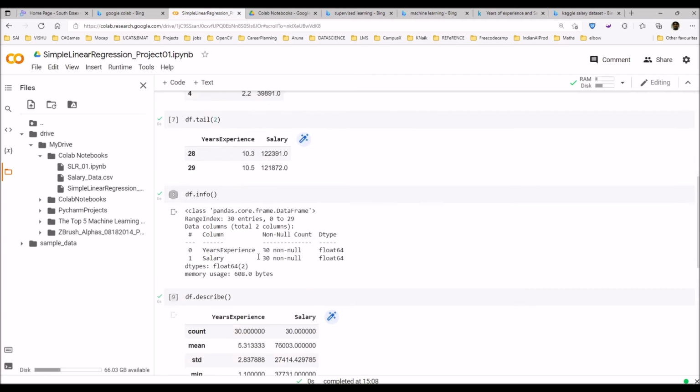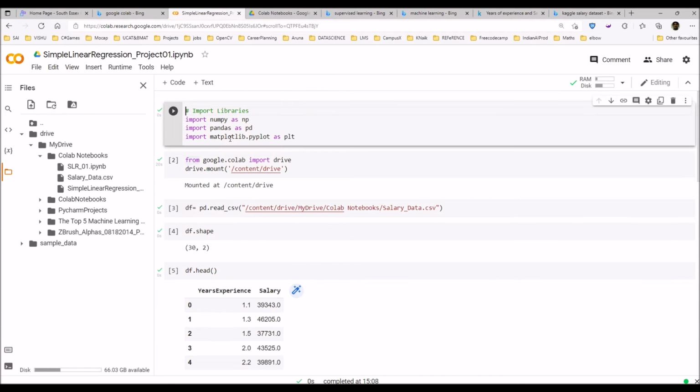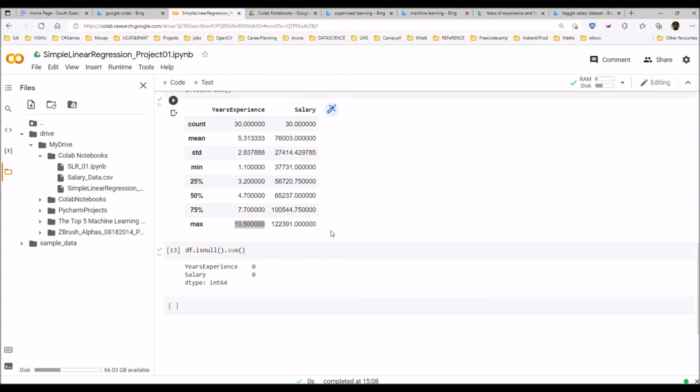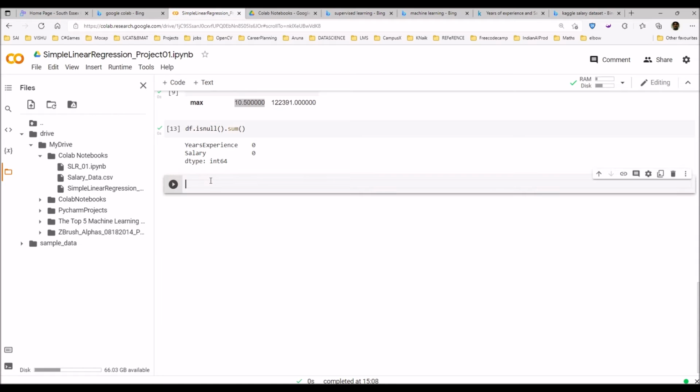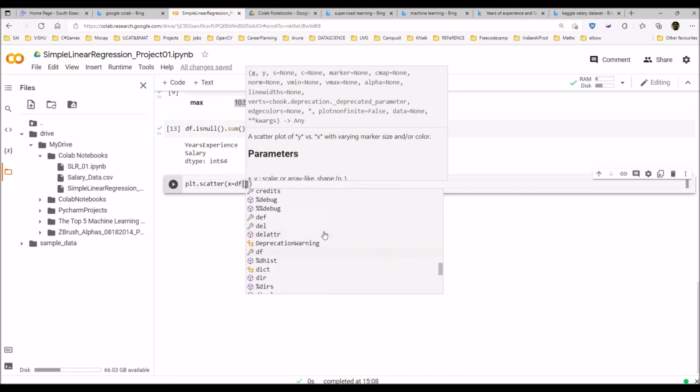So we will use Matplotlib to visualize the relationship between the 2 variables. I'll use scatter, okay, and I'll put x equals df. Generally, for the x-axis we use the independent variable, which is years of experience.